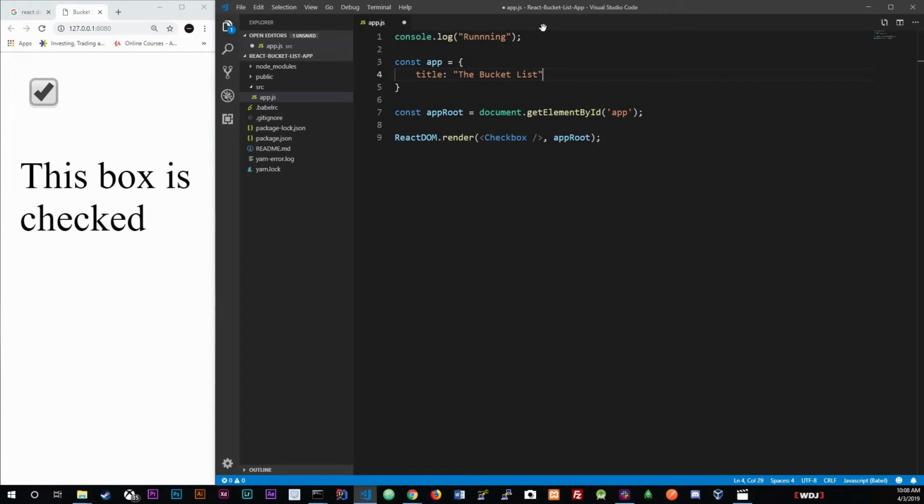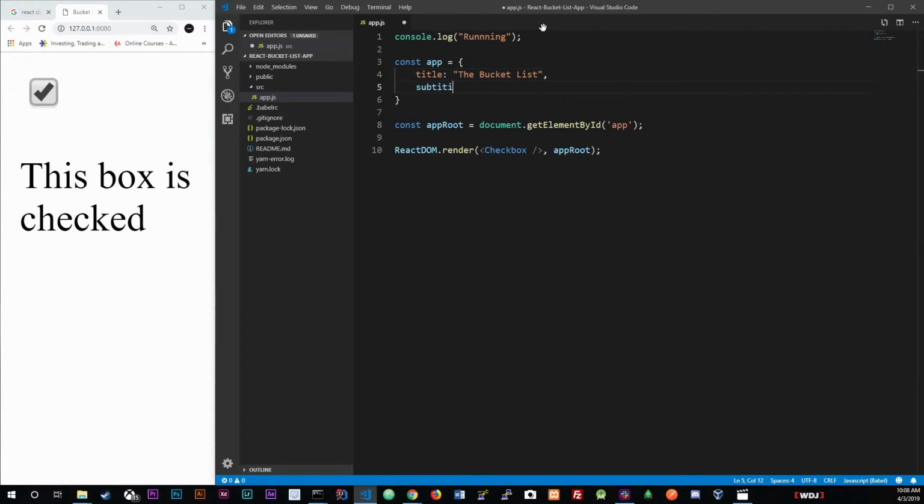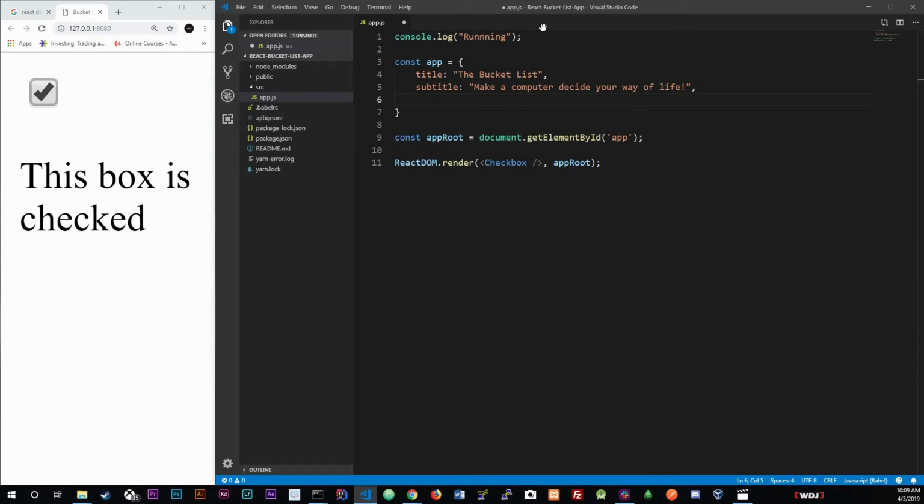Okay, next is going to be my subtitle, and that's going to be: make a computer decide your way of life. Even though we're heading down that path anyways.